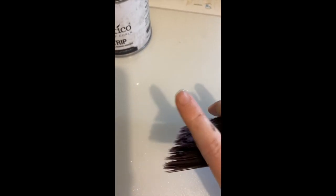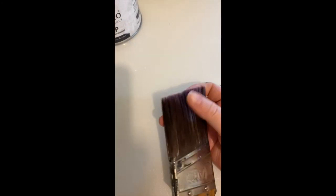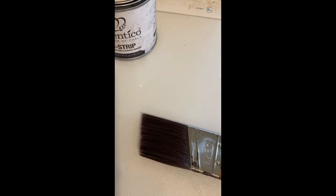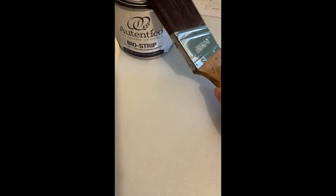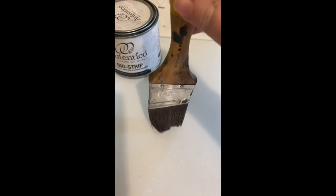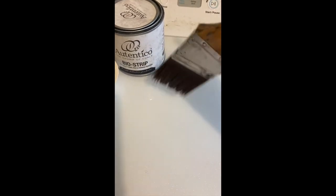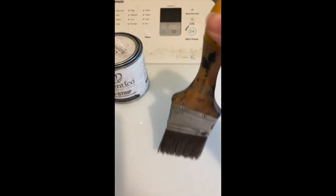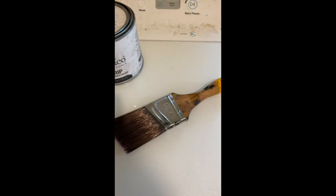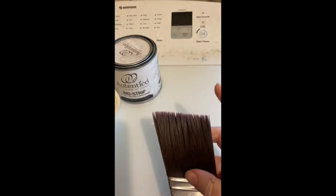I like to let my paintbrushes be pretty much dry before I paint with them — I don't like painting with overly wet brushes, maybe just a little bit damp. When you're drying your paintbrushes, make sure they're lying down flat. Don't sit them bristle-side down because you'll end up with damaged bristles, and don't stand them straight up and down either. If a paintbrush dries bent out of shape it can be really hard to get it back. That's why most paintbrushes have a hole at the top — so you can hang them up. Otherwise, sit them upside down — works really, really well. You just want to protect the bristles.